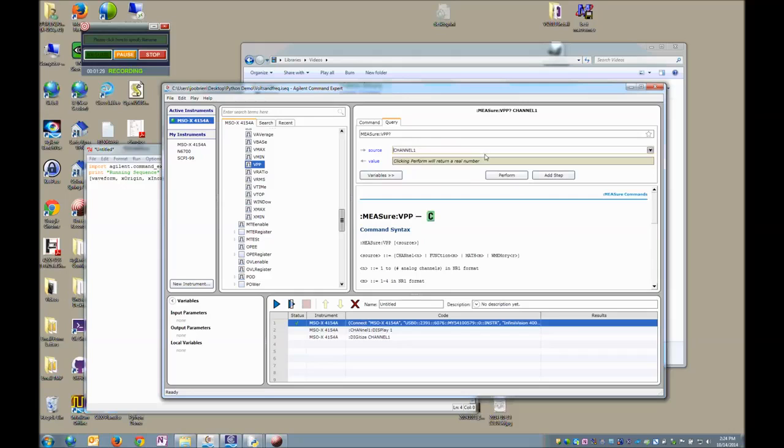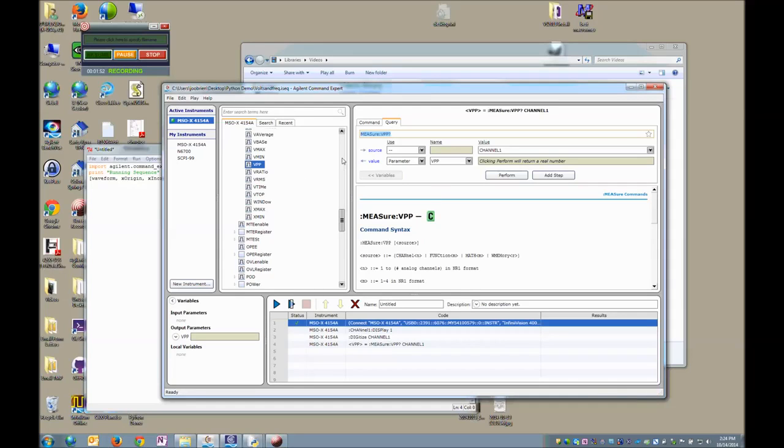We come over here and go to channel 1, and then we actually want to be able to put this back out so Python can read it. So we need to come over here to variables, we need to select parameter, and then we need to come over here and do VPP. This will give us our first result. You'll notice it created an output parameters over here. You may have to expand out variables. It doesn't start out that way by default.